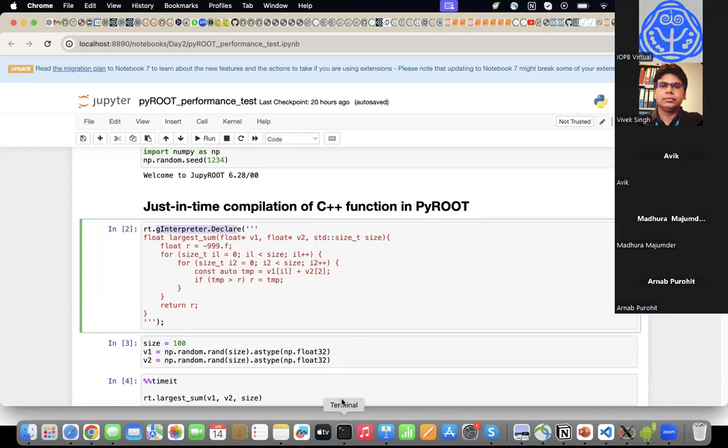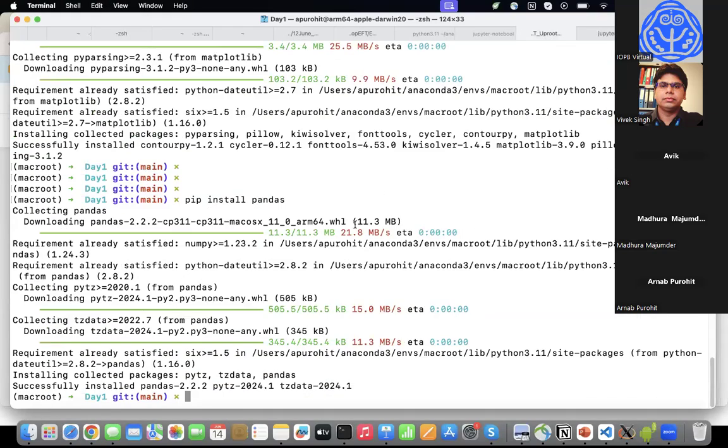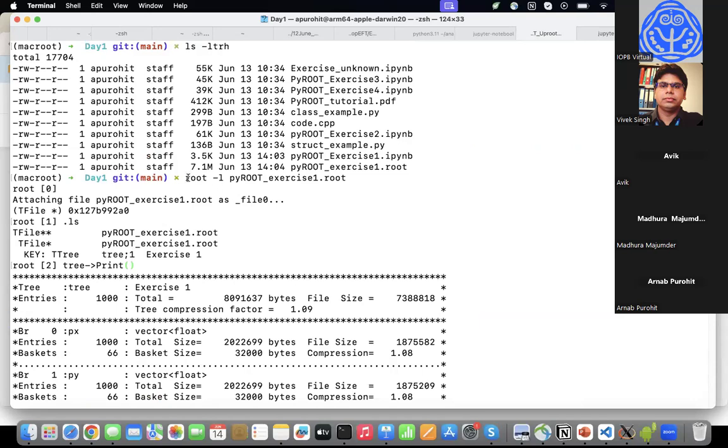Hopefully you remember we did it yesterday: we loaded one file and then came to the command prompt, like the interpreter of ROOT. So root [0], root [1], these are the different lines of commands that we are running. .ls is one of the commands that we are running here inside the interpreter. tree->Print is a C++ command which we are running inside the interpreter, and it's doing that line by line.